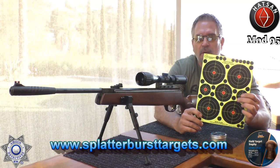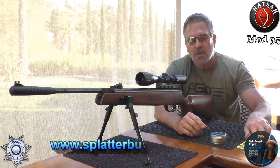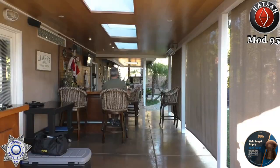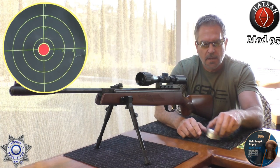They don't all hit in the red dot in the center. That's okay. We just want to see how they group. So go ahead and take a quick look. This is about how far we're shooting from. It's our standard 20 yards. All right, let's see how well we can make this group here.